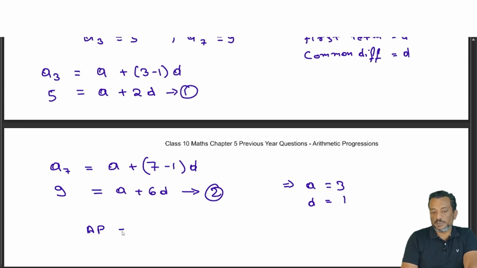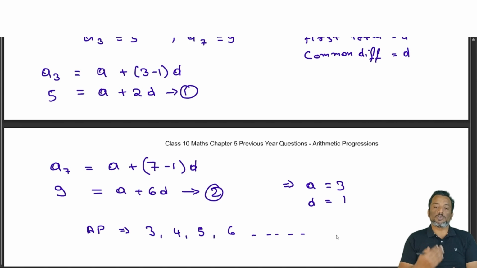Which means the AP you will get is 3, 4, 5, 6, like that. So you can solve this question, because we have already done a lot of questions of this type. I hope you understand all this about linear equations and everything. Most important, in arithmetic progression, all the questions we have done, you will get a combination of quadratic equation as well as linear equation. So make sure you do it properly, and first thing, don't skip these steps.